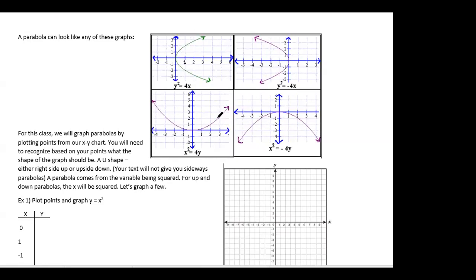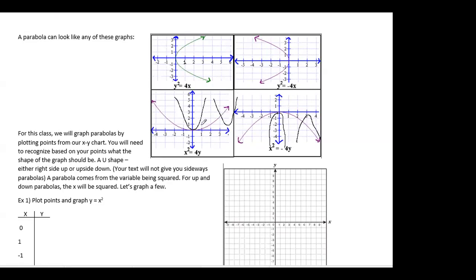And these can be, like in this picture, I would consider these kind of wide. You might even get a really skinny one like that. You can get like super skinny ones that come really close. You can get them to be moved over. So it could be an upside down skinny parabola that is over here, or you could get a right side up one that's over here.